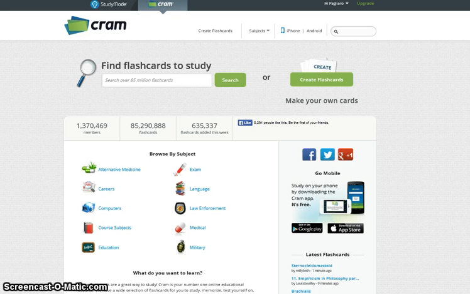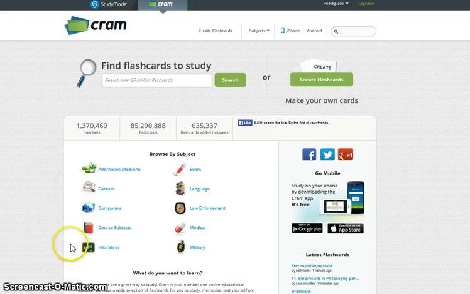I'd like to do this quick demonstration for you to help you highlight how we can create flashcards quickly and easily. If you notice at the top left hand corner, if you're not able to create your own flashcards, you can also always search for flashcards. Otherwise, you can create your own flashcards, and we'll do that momentarily.